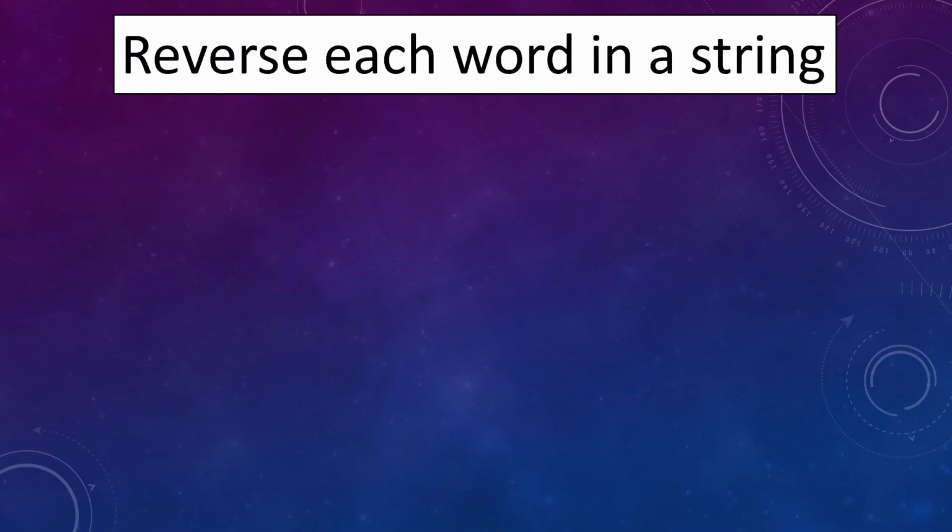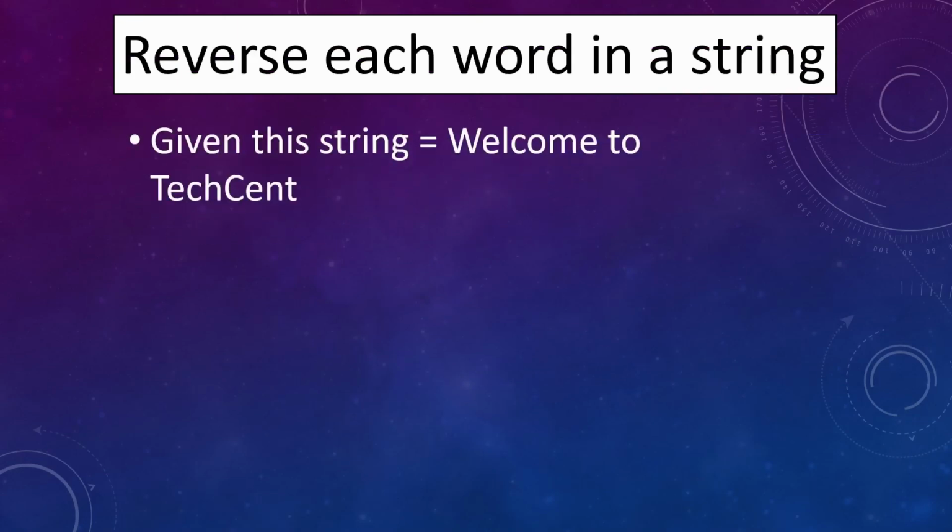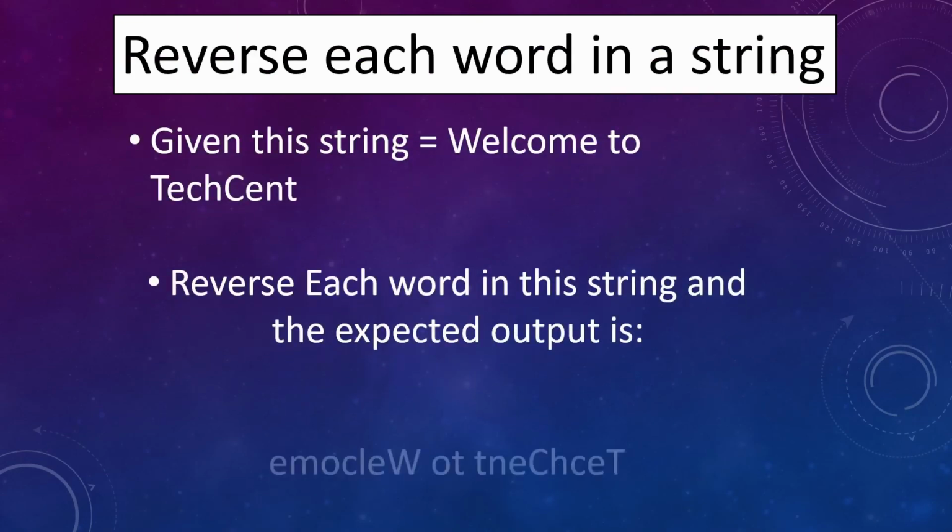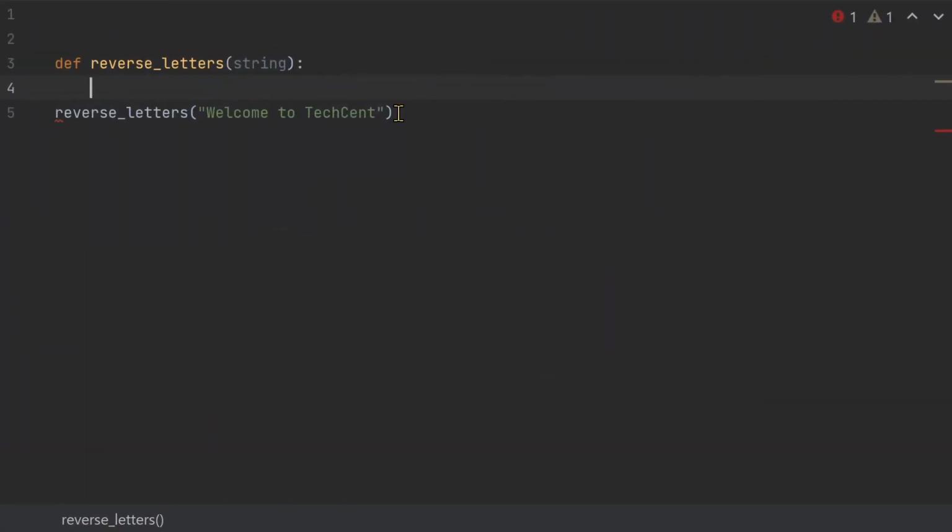The next exercise is, we'll reverse each word in a string, and this is the expected output. First, I'm going to store my string inside of a list, but I'm going to use the split function to split it into parts. The split function will split my string each time it sees a white space. So there's a white space over here. This will be alone at index number 0. This will be at index number 1, and this will be an element at index number 2.